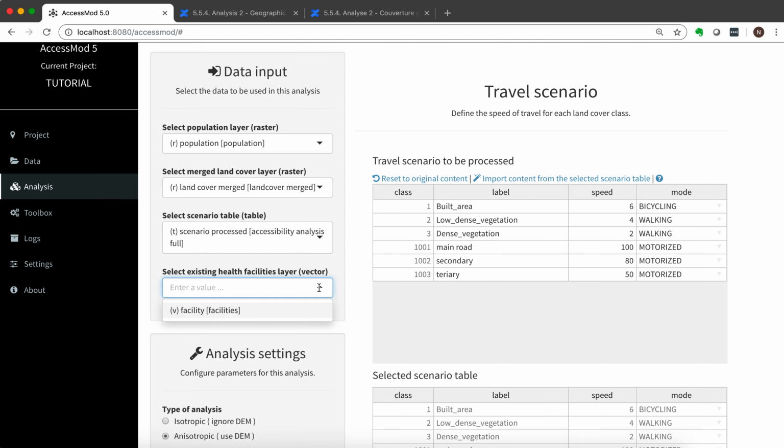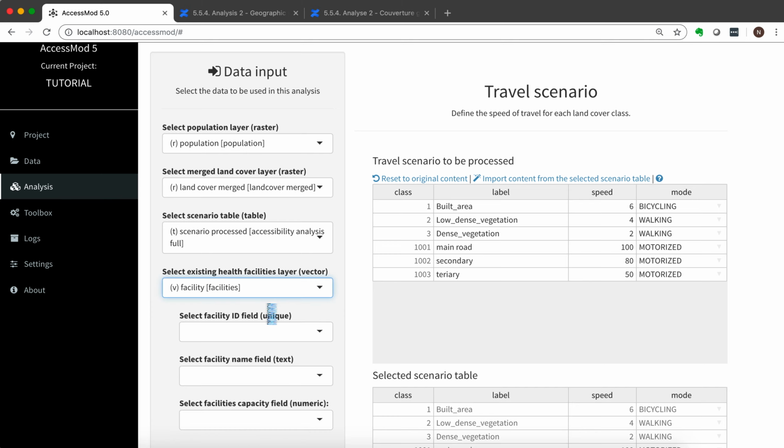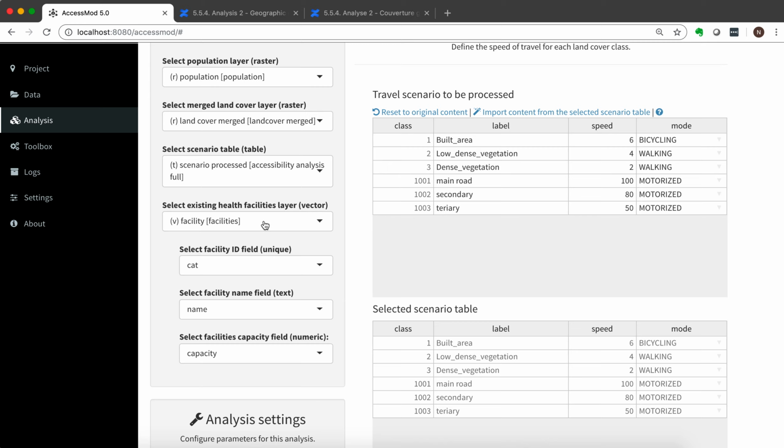Now, the final data set that I need is the facility shapefile, of course, on which I'm going to do the analysis. When I select this shapefile, I need to indicate the names of 3 columns within the attribute table of that shapefile. The first one is the unique identifier, an integer number. So in that case, this is my column named cat.